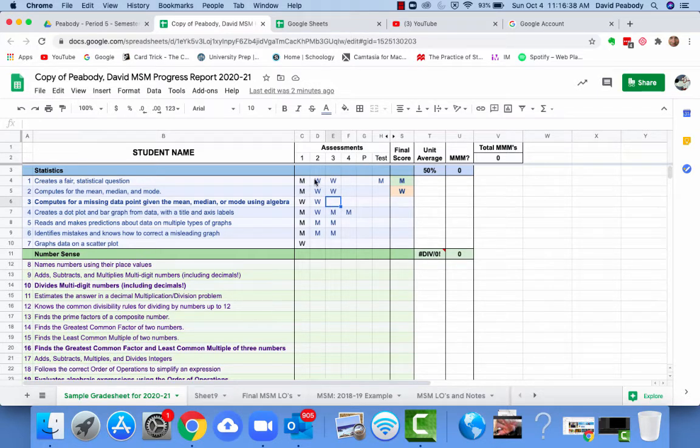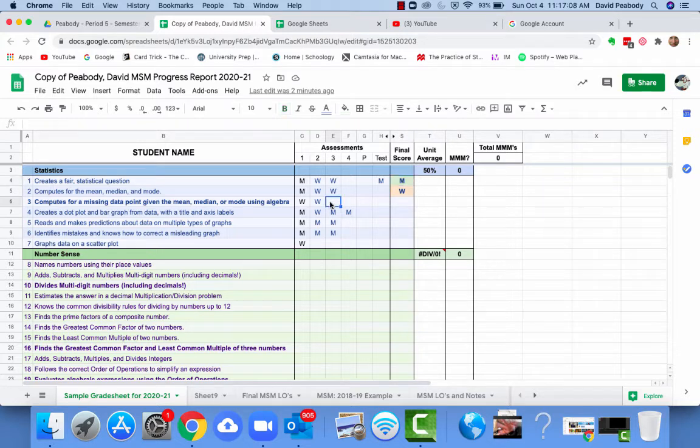In each of these cells goes the E, M's, W's, and N's, and there's a final score that is meant to be an average of all of them. E's score a 4, M score a 3, W score a 2, and N score a 1. So if you'd like more details on how it all is averaged, let your math teacher know. You can click on this and see the code that helps calculate them.